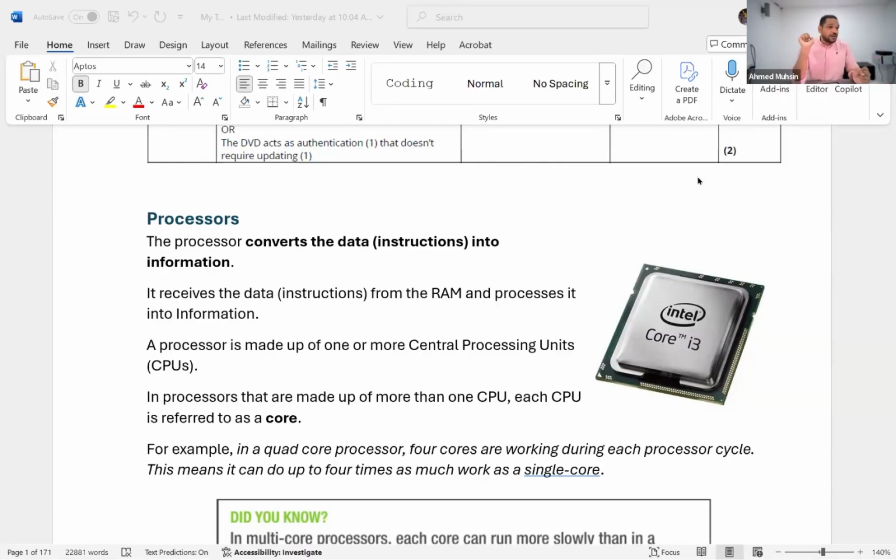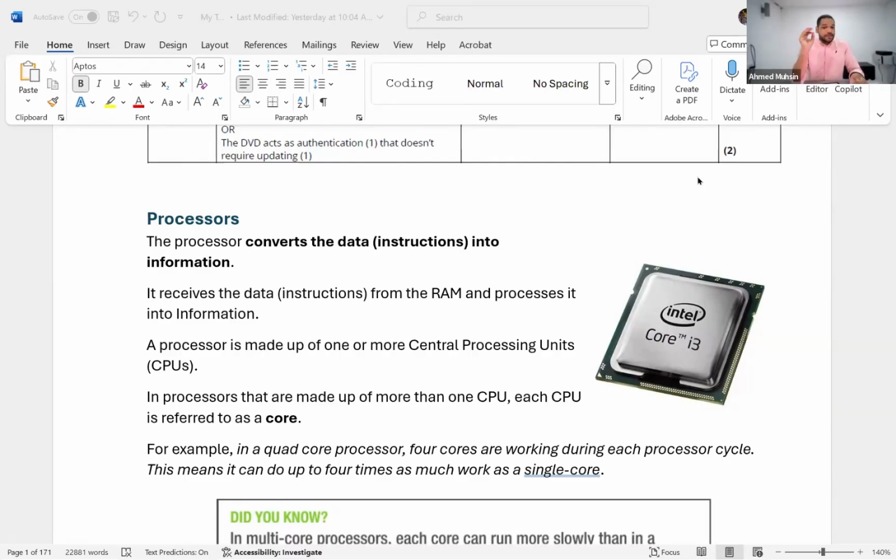Hertz is a very, very small unit, isn't it? So you're going to have a very large number. If you measure the processing speed of a device in today's world using hertz, you're going to have a very long number. So we were converting it into kilohertz, which was also giving us a long number. Megahertz also was a long number. Gigahertz is where we got a very short number. Everybody okay with this?